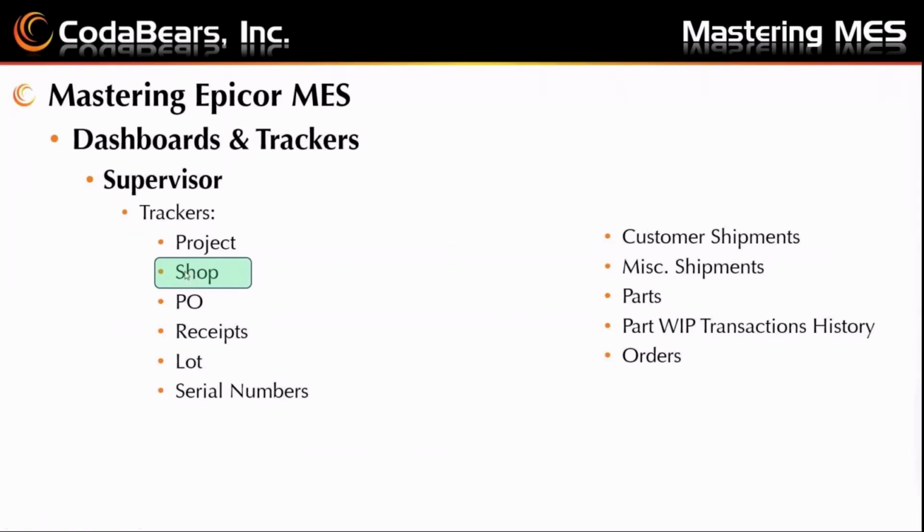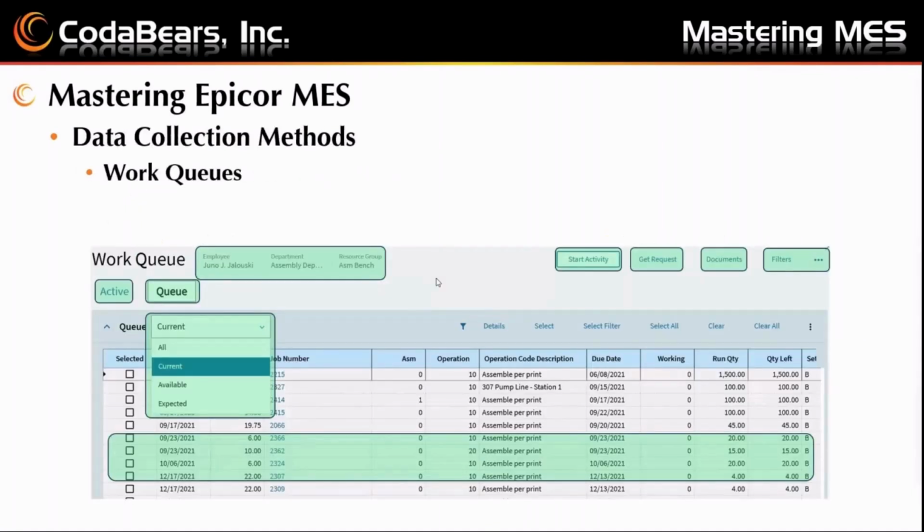Got a question here from Don. Can they change the resource on the same job? I'm going to go ahead and throw a question out here. Are they changing the resource they're clocking on the work queue? Because they're not rescheduling the job. They would just change, telling the system, I'm not working on this resource, I'm doing it on this machine. Yep, Don, exactly. If a washer goes down, they need to go to a different one. When they start activity on that job, I did not move that column over, sorry. You would scroll over to the resource column and select which one you're doing the work on.